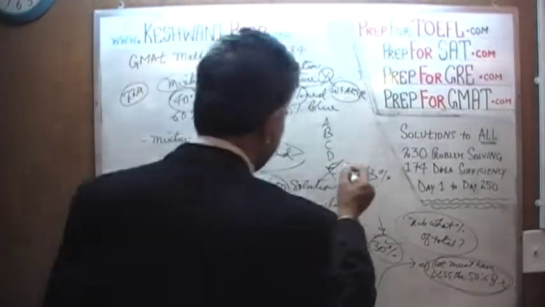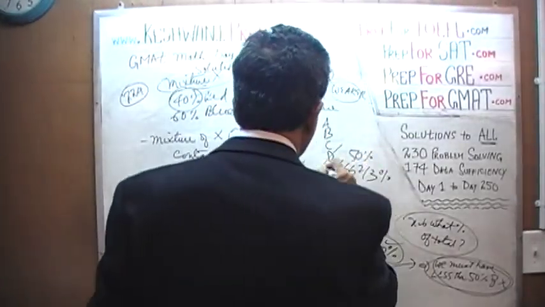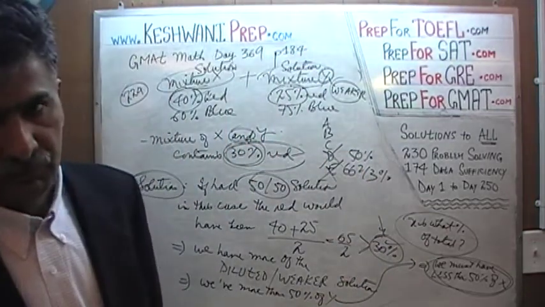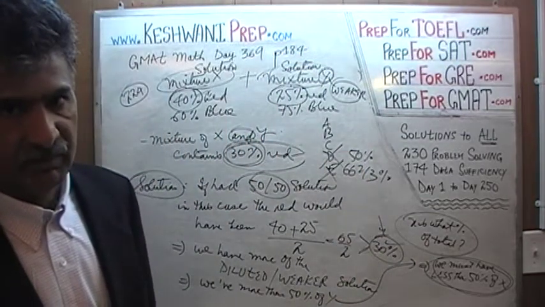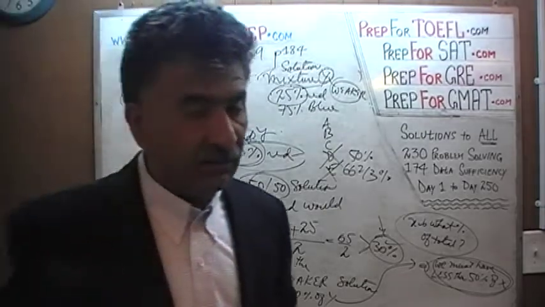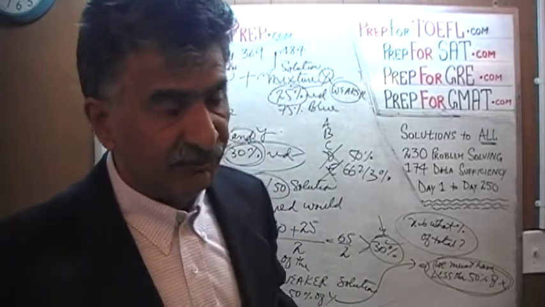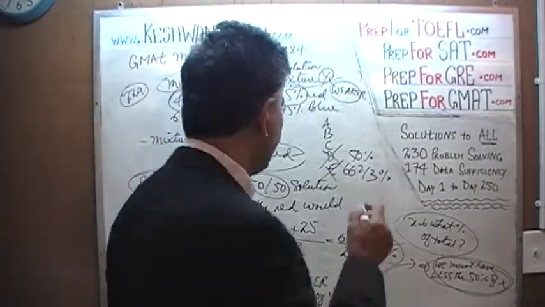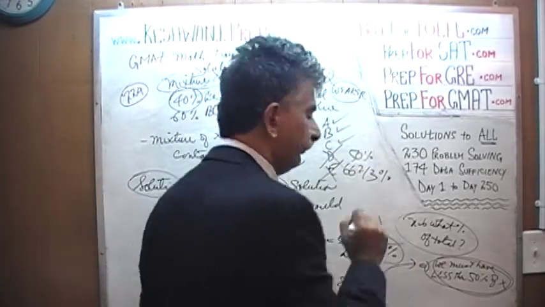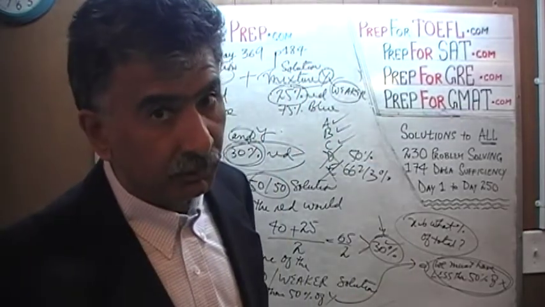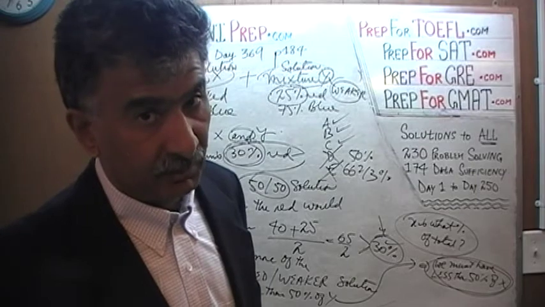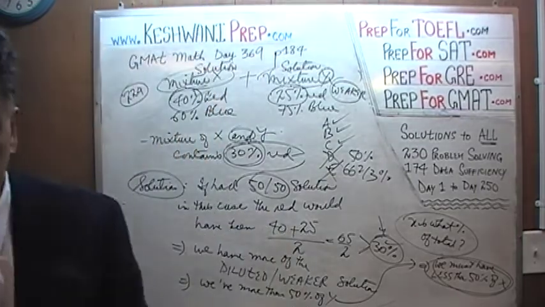D says 50%. That's not it. We do not have a 50-50 solution. We have something less than 50%, which tells us, we don't know what the answer is, but simple logic tells us that the correct answer, whatever it is, it's got to be either A, B, or C. Are you still with me in the story? Very good. Because the plot is going to thicken a little bit. You understand? And I need the room, so I'm going to erase everything.